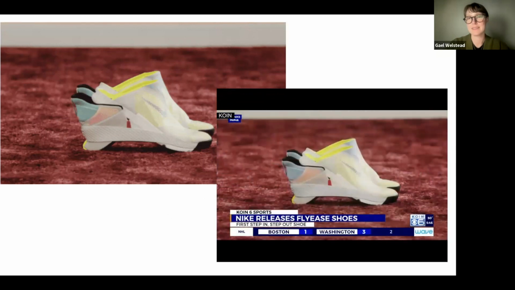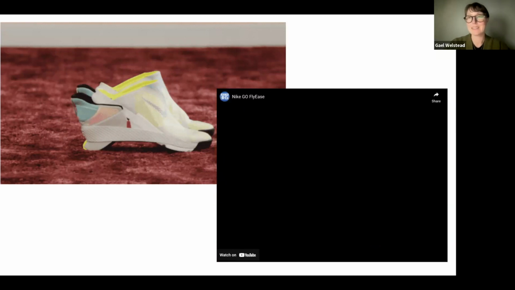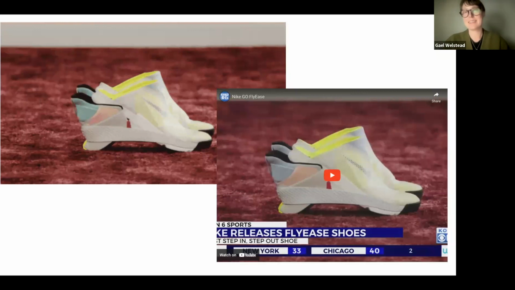And then they're going to go on very easily. You don't even need hands. I mean, you might say, well, a pair of flip-flops does the same thing, but if you're in a certain context where you can't wear flip-flops every day, you might need a pair of shoes with a bit more security and a bit more warmth.